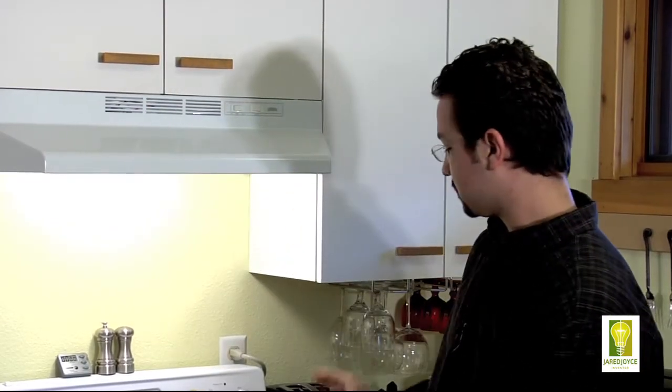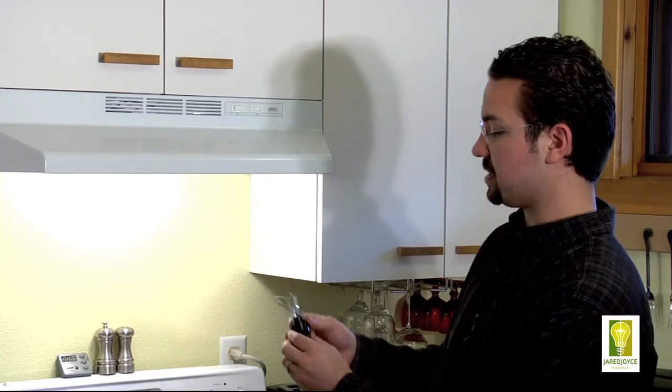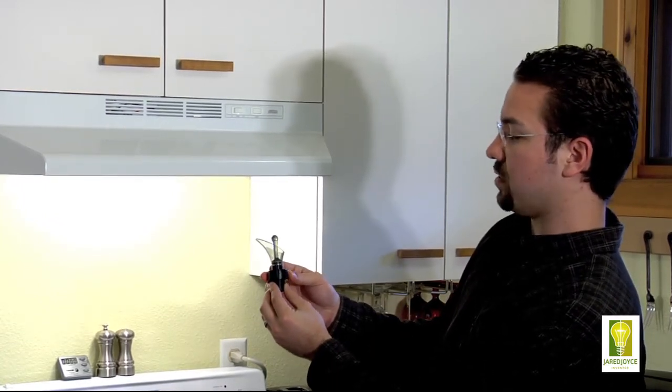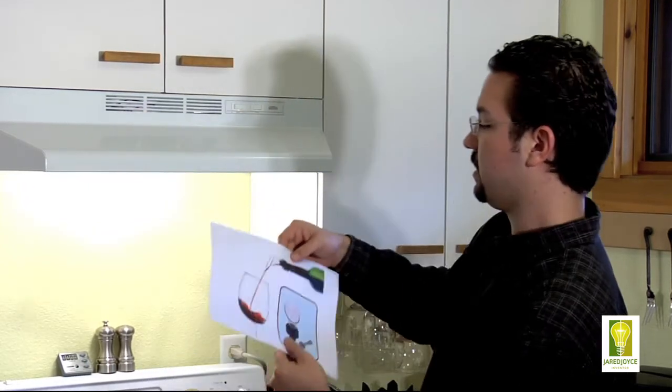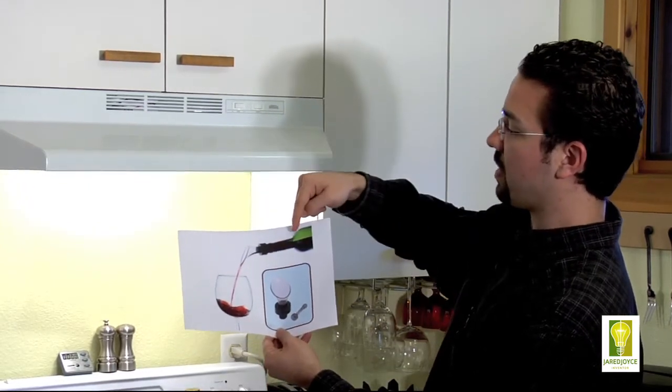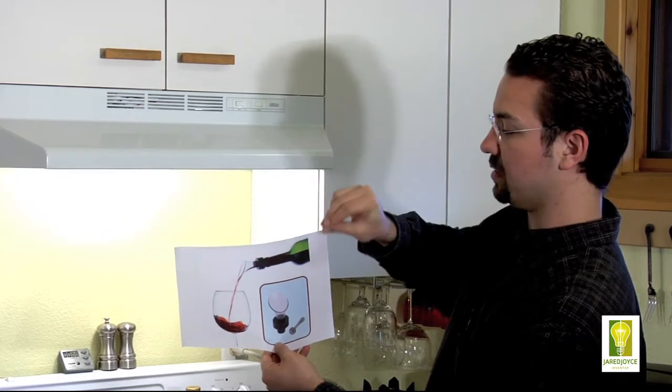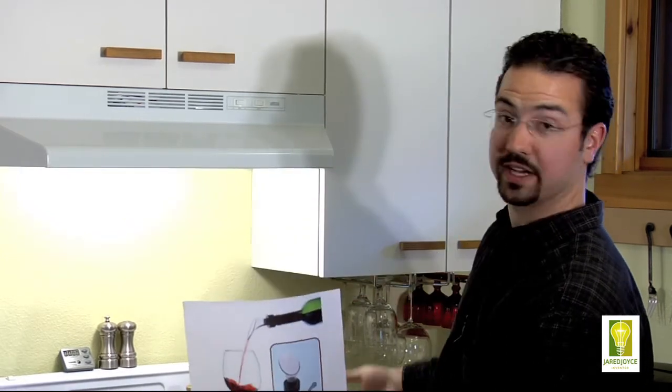And you might have noticed that that pouring solution was a little off, so this here is a wine stopper pouring spout. And what that looks like is that you plug it into your wine bottle and then it evenly pours it into your glass, or in this case, our pan.